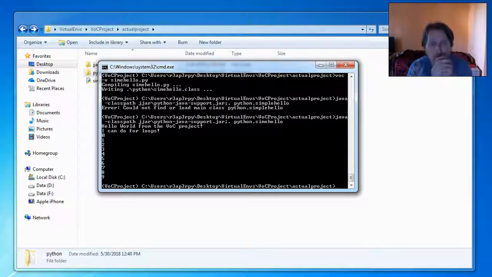So this is how you can get started with this project. I think it's very cool, and it's worth experimenting with it. For example, if you have a JVM application server, you could create a proof of concept with the Python script, convert it with the VoC project to Java bytecode, give it to the application server, and give it a test drive.